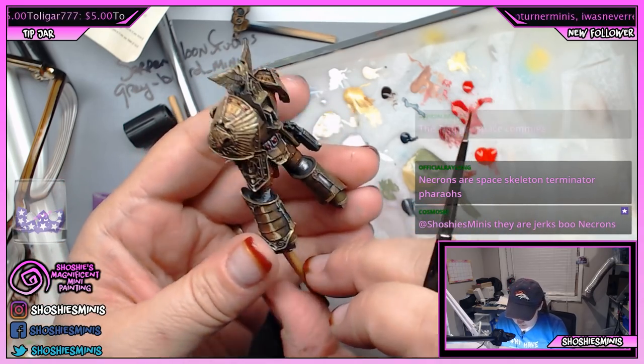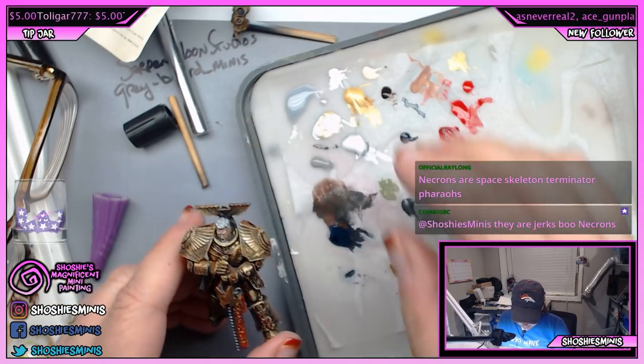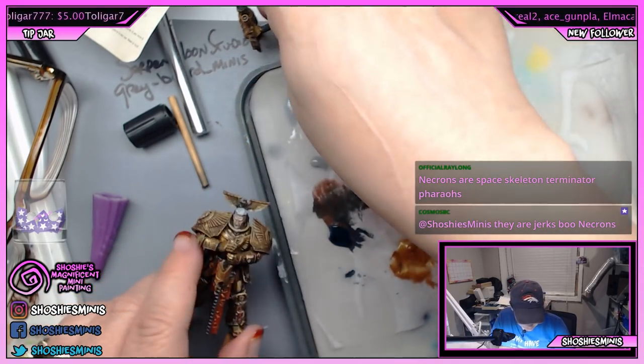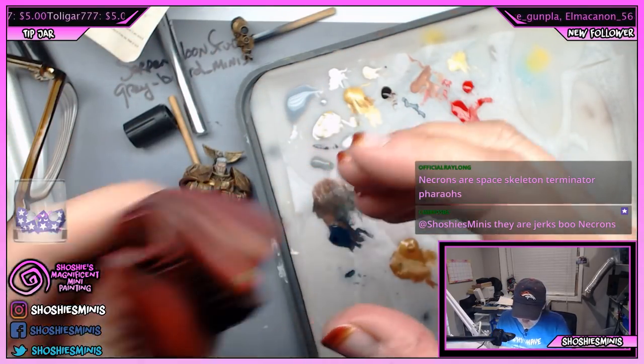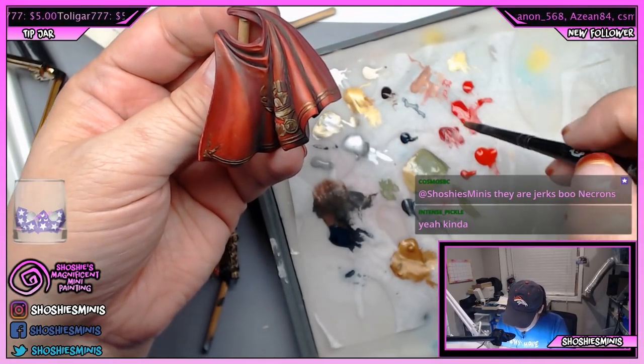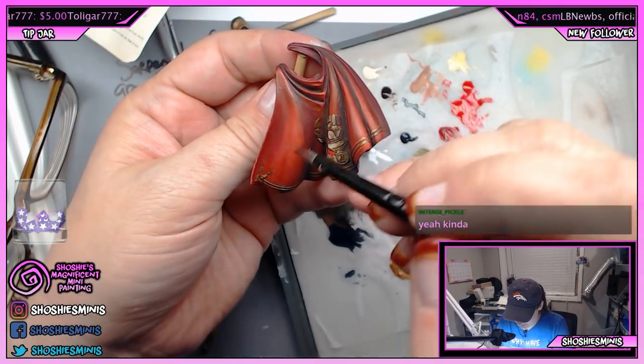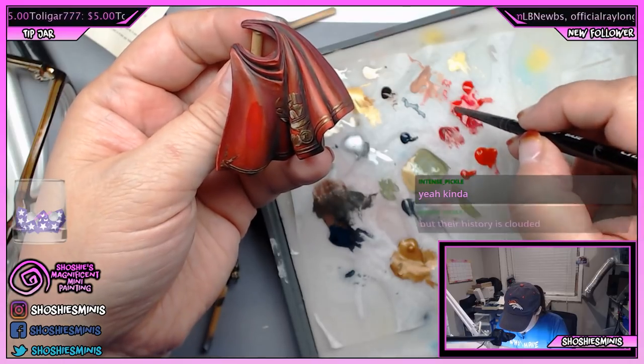Alright, I think that is it for Rogal. Okay, let's do the backpack. No, wait. We gotta get the cloak. Cloak of redness. The Necrons are jerks, according to Cosmos. Yeah, I can see that. Ray Long says Necrons are space skeleton Terminator pharaohs.